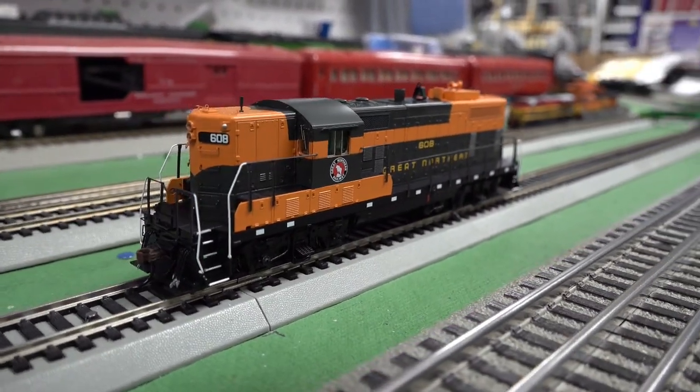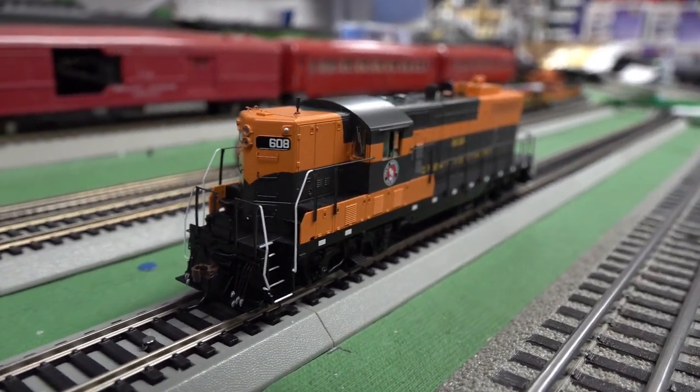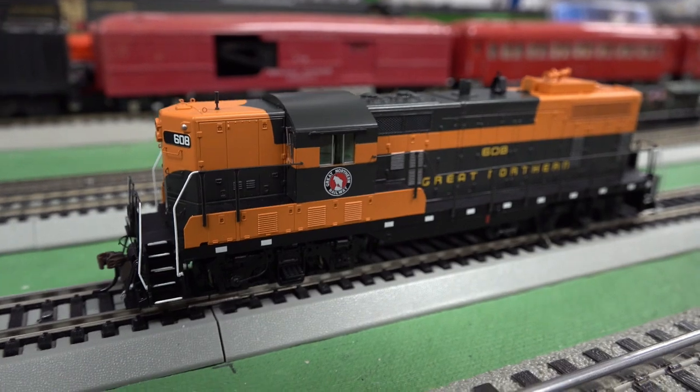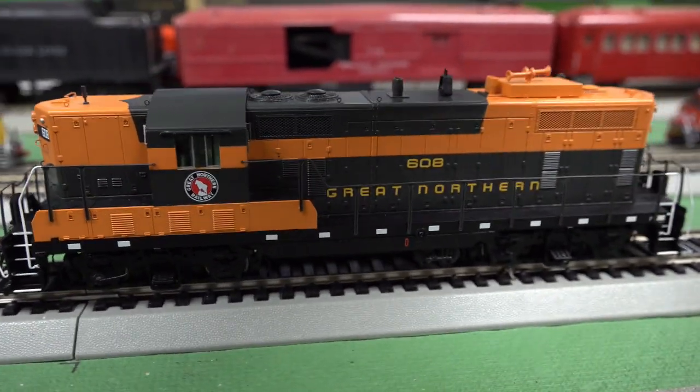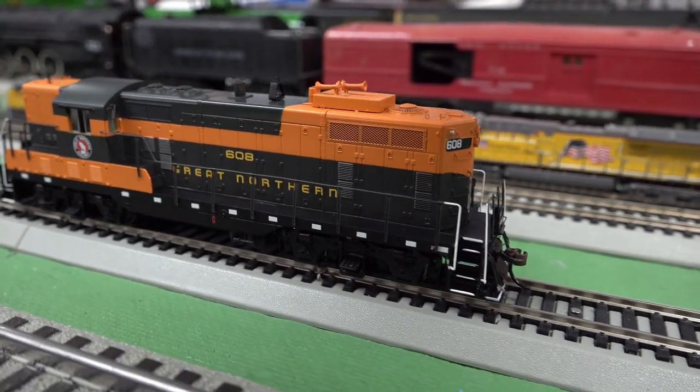There's nothing like the Great Northern. I just think it's a great-looking paint scheme, especially on diesel locomotives. That orange and that green, sometimes it's a darker green, sometimes it's a lighter green. This could be the Empire Builder colors. I mean, these are just great looking diesel locomotives here.